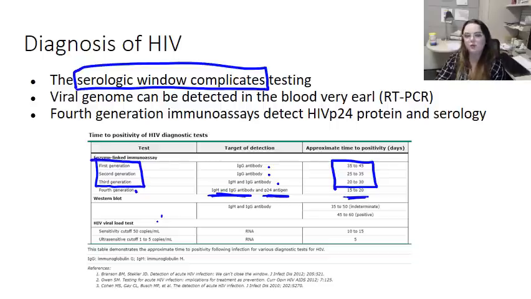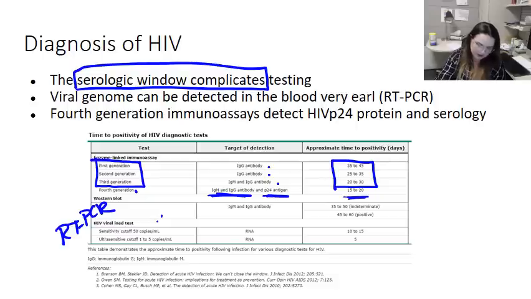That said, if you have a patient that was infected, maybe 10 days ago, they come in and they say, 10 days ago, I had unprotected sex with somebody who has just disclosed to me that they are HIV positive, and I need to know as soon as possible if I have contracted this virus. In that case, your only option is RT-PCR. You need to do genetic testing.